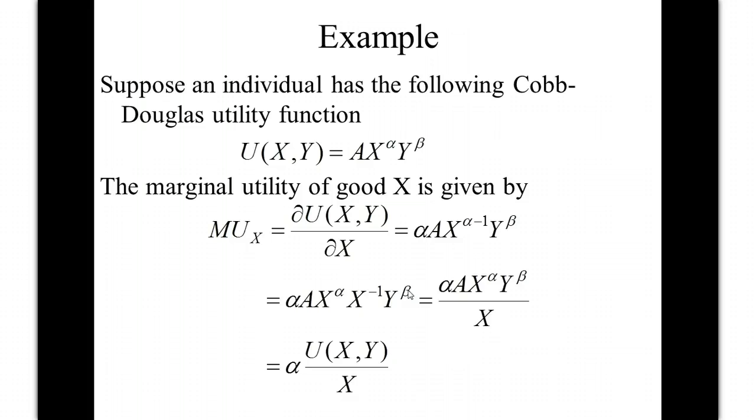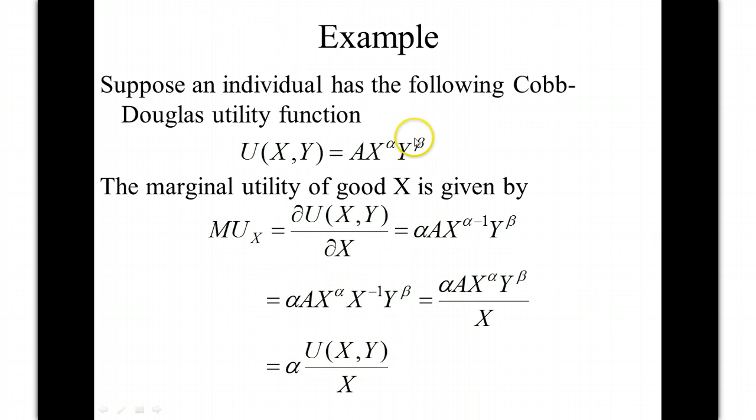So suppose an individual has the following Cobb-Douglas utility function. So as before, utility depends on the consumption of X and Y. So where X and Y are the units to be consumed, the quantity of X and the quantity of Y. In this instance, rather than just assuming a generic functional form, with the Cobb-Douglas we put a specific functional form on it. So utility is dependent on X and Y. It doesn't tell us how utility is dependent on X and Y. It just tells us that it is. So this is the Cobb-Douglas form here. So X and Y are the units. How much X do you consume? How much Y do you consume?